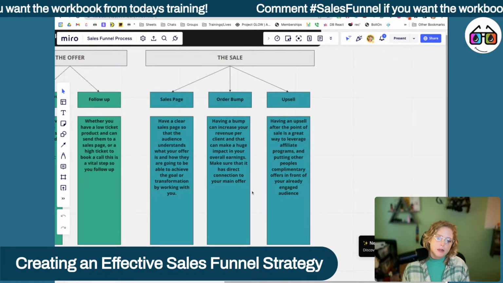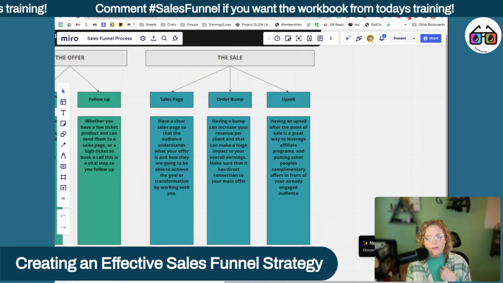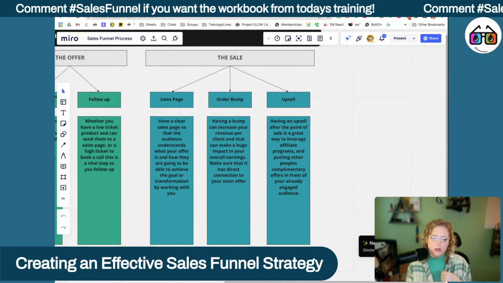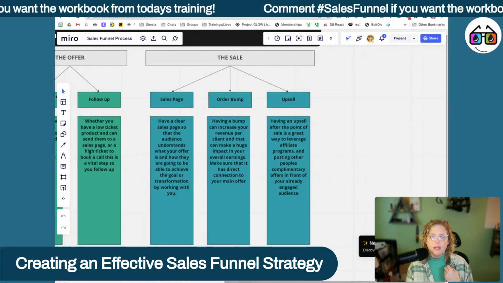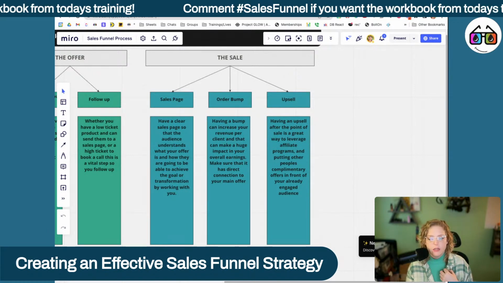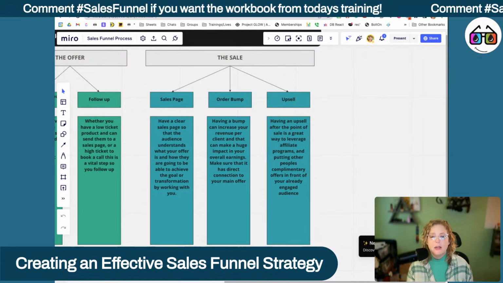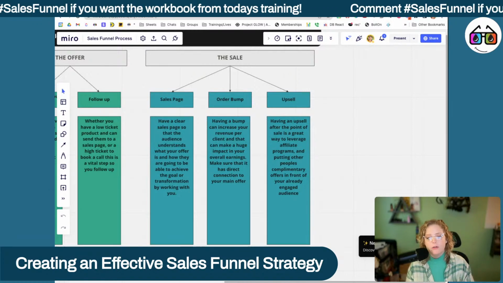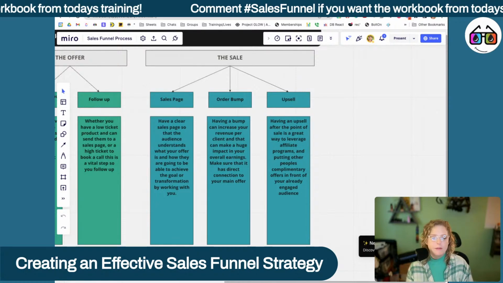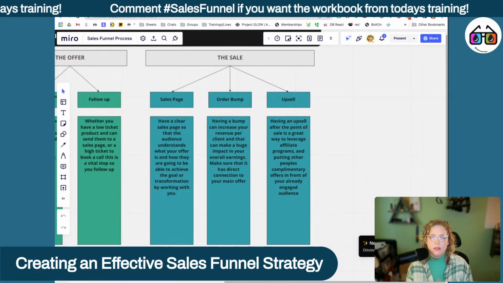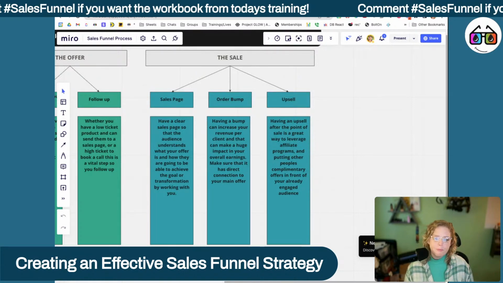Having an order bump. All right, an order bump is at point of sale, right? So that is like, especially if you're using high level, that's going into the product, and you just toggle on order bump. So this can increase your revenue per client greatly, and that can make a huge impact on your overall earnings. Make sure that it has a direct connection to your main offer and it's not some random stuff that doesn't make any sense, because you want to make this a no-brainer. Like, oh yeah, this one-time offer to upgrade for a free one-on-one call, bonus time, discount on a thing, whatever. This is a one-time thing that dovetails with what you're offering and it makes sense.